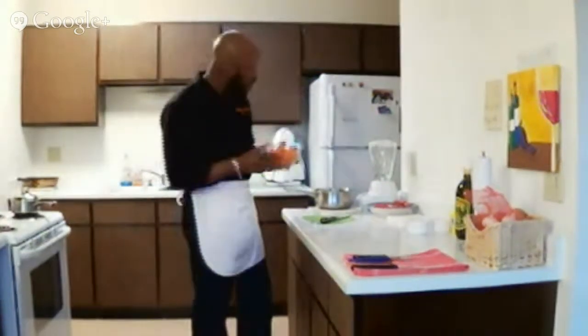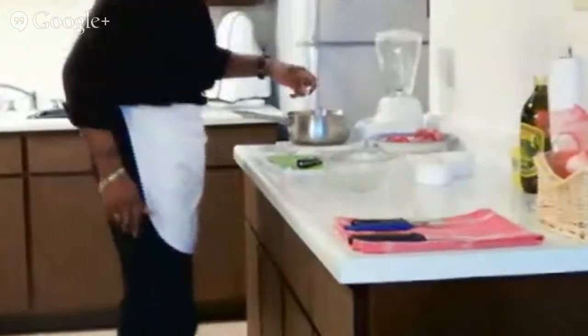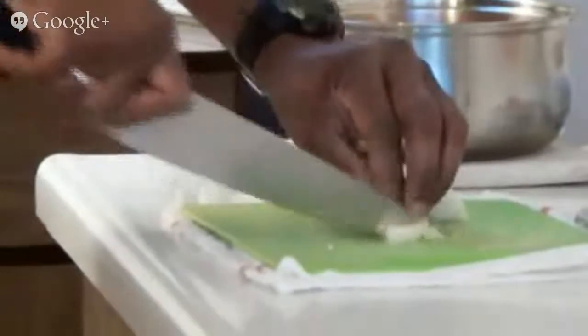So I have my carrots here. I'm going to toss my carrots here. I'm going to put in a couple of cloves of garlic here. Simple flavoring. Then I'm going to rough chop some onion here. See, what's going to happen, all this is just simply going to be pureed in the soup. All right, let's put a little bit more onion in there. Simply pureed in the soup.